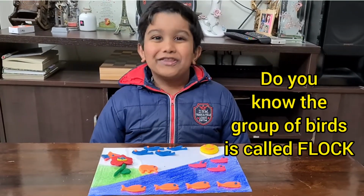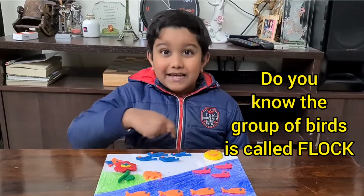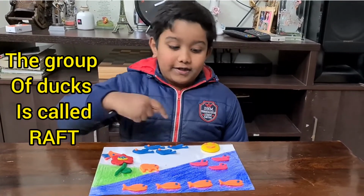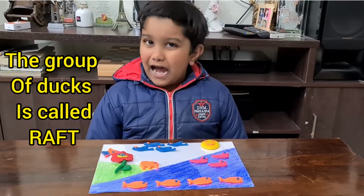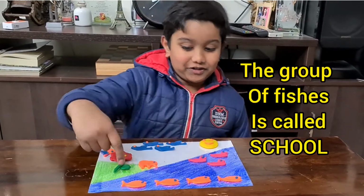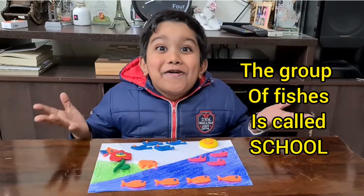Do you know the group of birds is called a flock, the group of ducks is called a raft, and the group of fishes is called school.